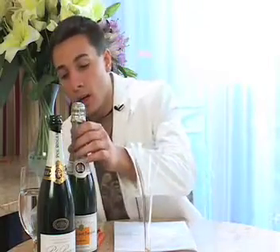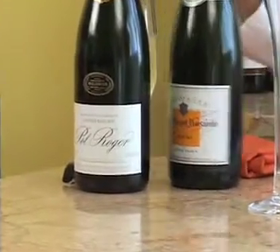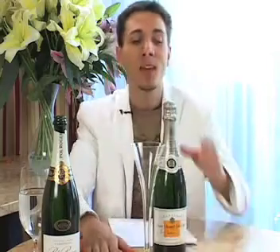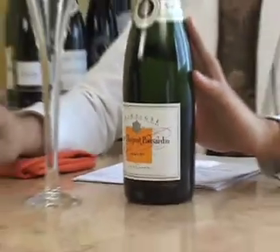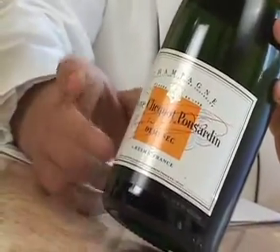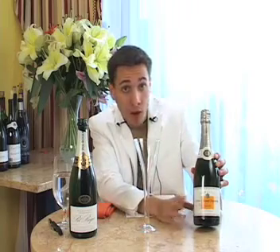So we have two labels. First of all, I wanna say something real quick about both of them. Pol Roger — great producer. This is the Brut Extra. Brut doesn't mean brutal, it just means dry. And then for people that don't like dry champagne, maybe to start and appreciate this quality, you probably want to start with something a little bit easier — a demi-sec, which means not as dry, so the sugar content is a little higher. So this is Veuve Clicquot, very very famous label, very famous brand. Look at the label — the white and orange. That's the one you wanna start with, and then we're gonna step up to the dry one, the Brut.